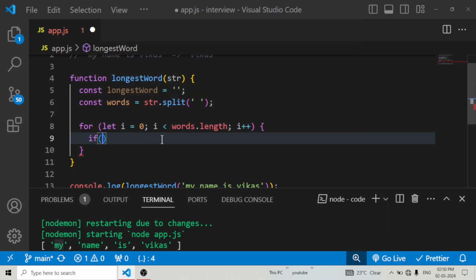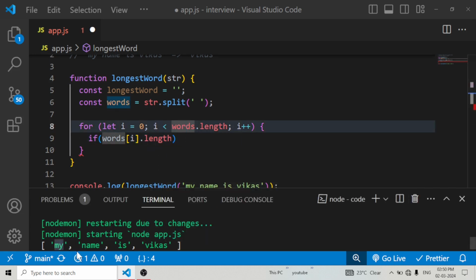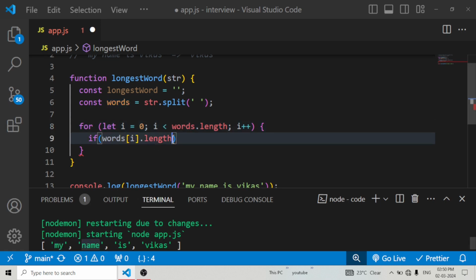So I'll check if the length of the element, I'm using dot length to check the length of each element from here, is greater than the length of the longest word.